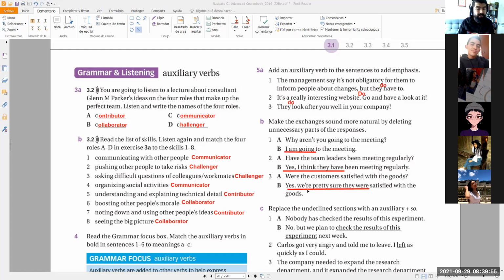That's it. And then the last one, we're satisfied. That's the phrase, 2 different words. We just stick to the first. Yes, we're pretty sure they were, you see? So that's how we know where to cut the sentence. We just cut the sentence right when we identify the main verb of the phrase in these cases, okay?